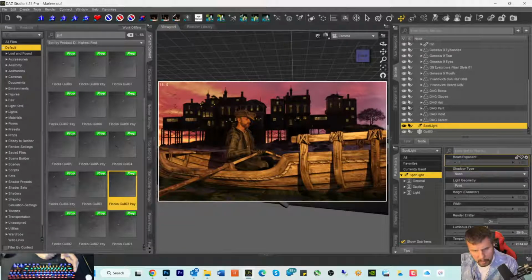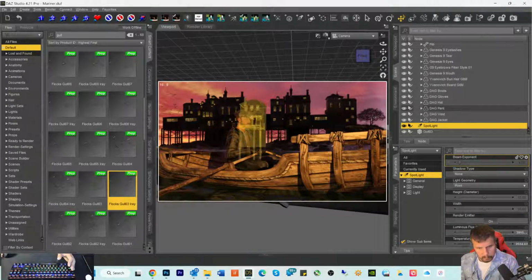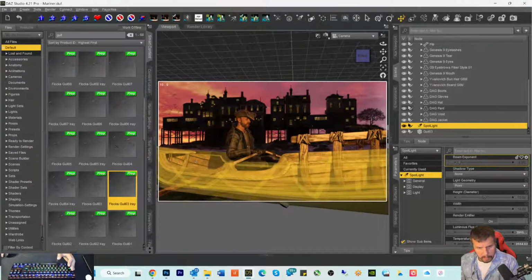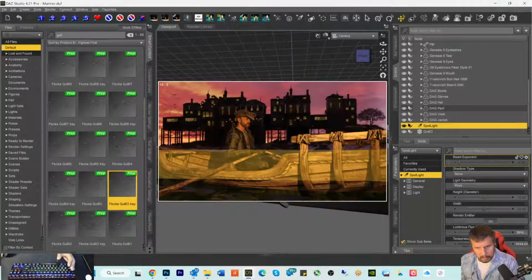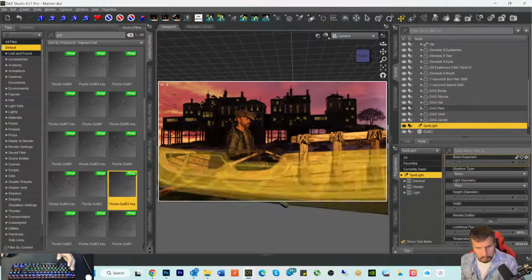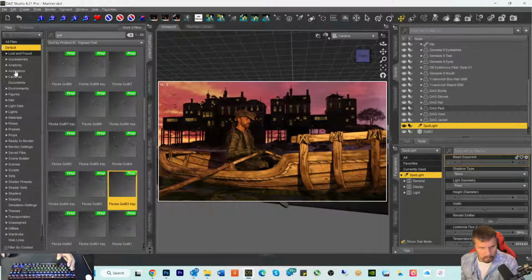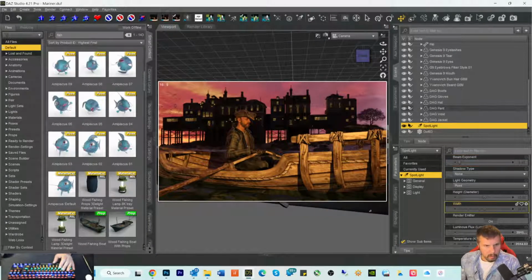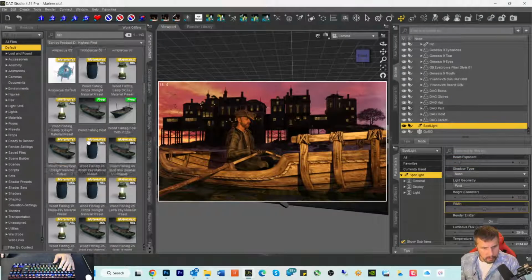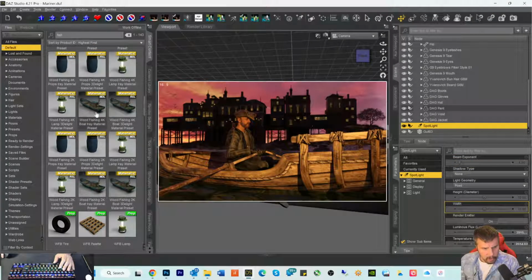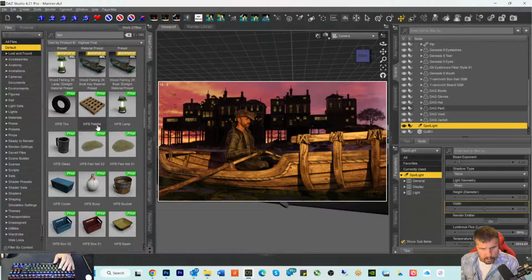So, okay, I was wondering about some kind of fish rack or something, or a pile of fish. Let's see what we got for fish. Well, this little fish in the back, this little fishy. Okay.